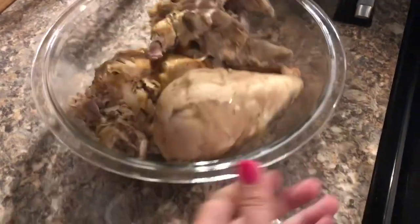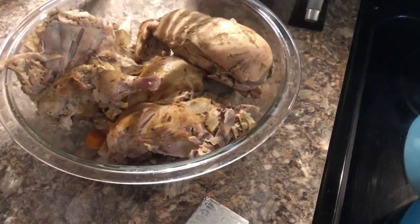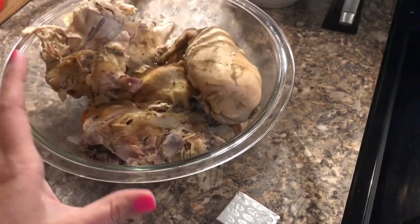All right, so what I'm going to do then is just set my chicken aside. I'm actually going to pop this in the fridge and let this cool down so that I'm able to handle it. And then once I'm able to handle it, I will take it back out, and then I'll show you kind of how to assemble the chicken salad and then what we're gonna do with the chicken soup as well.